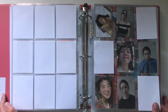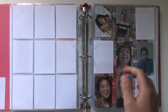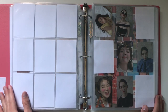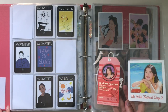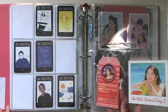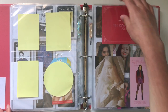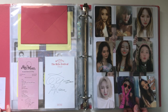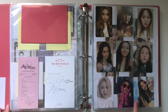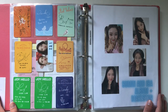Luckily I do have her Monster photocard set complete, and I'm so ready for their comeback. Then some larger inclusions: this is from her Day Two package, these stickers, and this is from Revee Festival Finale. Then just some miscellaneous photocards I have for other members, and oh my god Joy Solo — these took forever to arrive but I'm so happy I have them. This photo card is so freaking stunning.